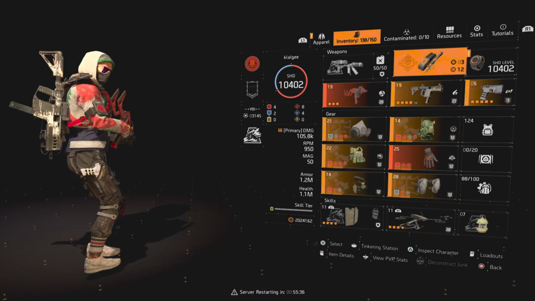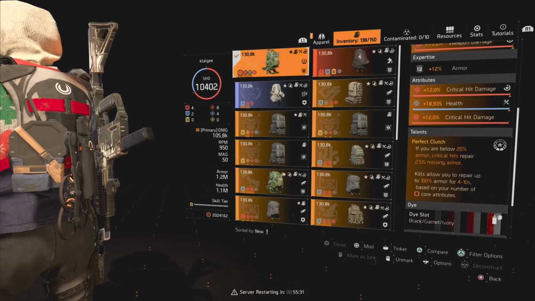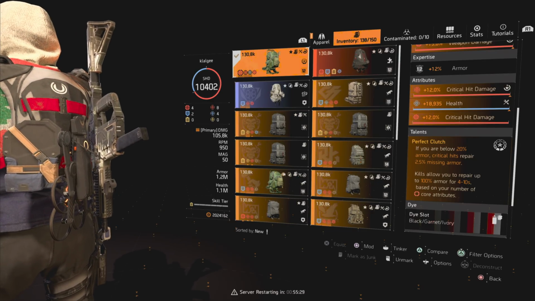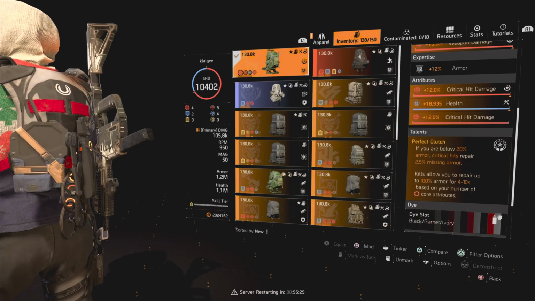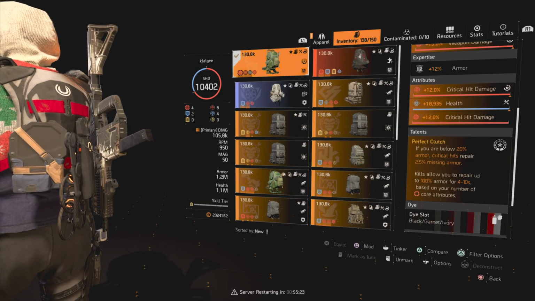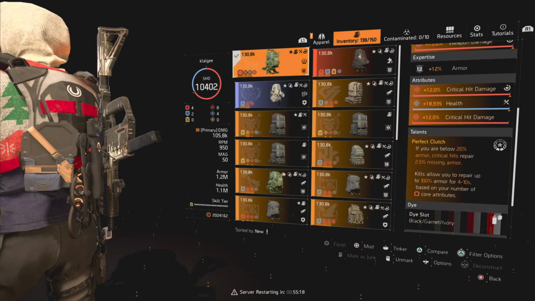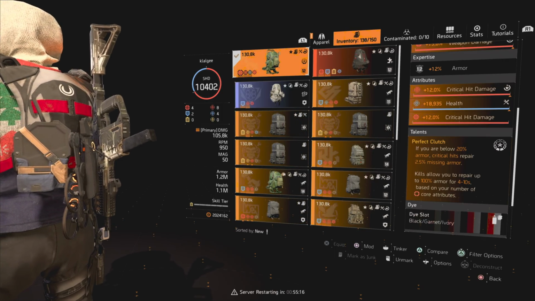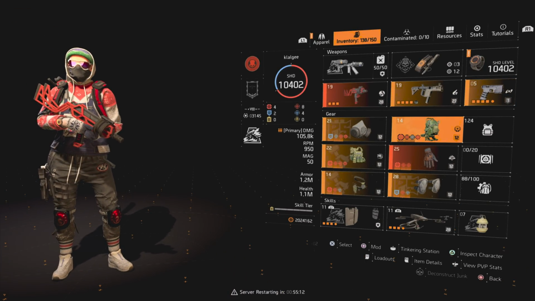So as you see, you time all of that with Clutch. Yo, you just don't dodge. You see the perfect Clutch. If you're below 20% armor, critical hits repair 2.5% of missing armor. And the best thing with Clutch is that the more red you spec into, kills allow you to repair up to 100% armor for 4 to 10 seconds, based on the number of red cores. You just keep shooting, killing, just clutching up.